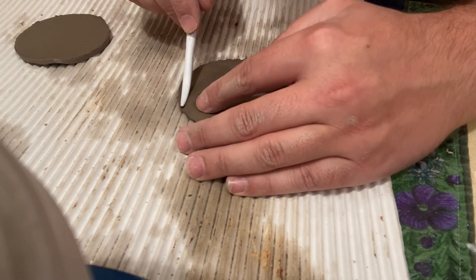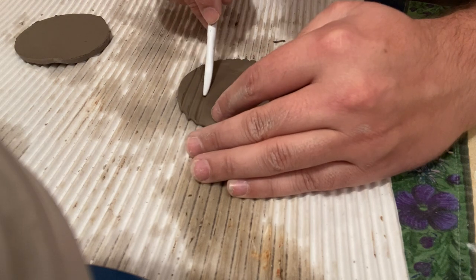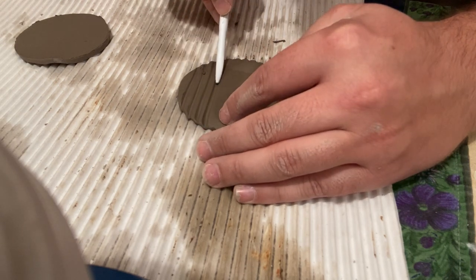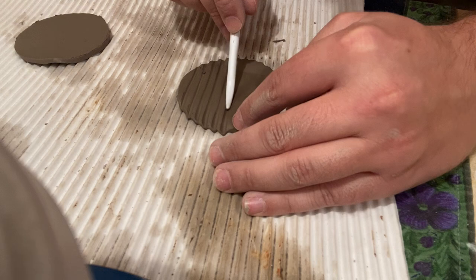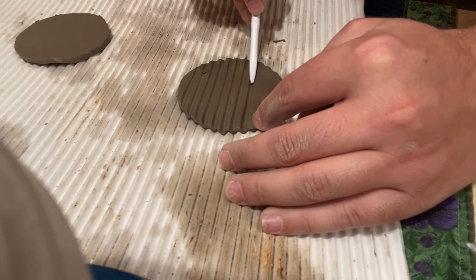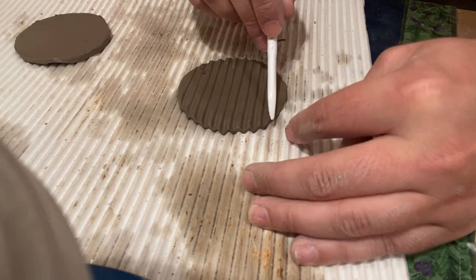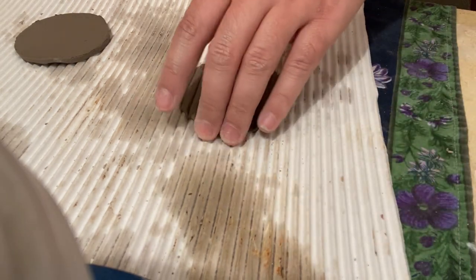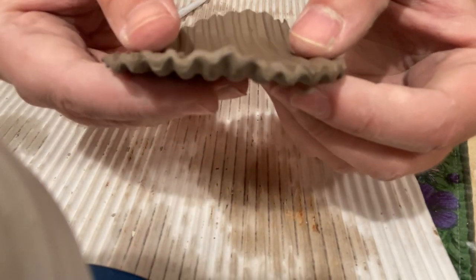Get out my blending tool. You could do this with a dull wood knife too. And we corrugate this guy again. Bring in your tool all the way out to the edge because you want that ripple along the edge. You want it to show through. Peel that up. And that is what we're looking for. We really want that rippled edge. Put that off to the side.